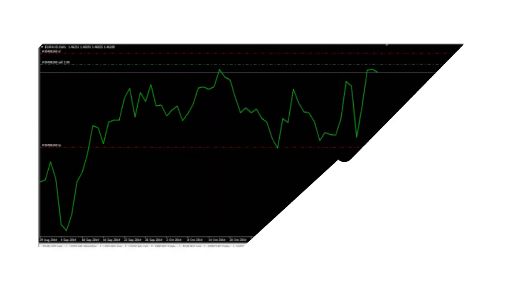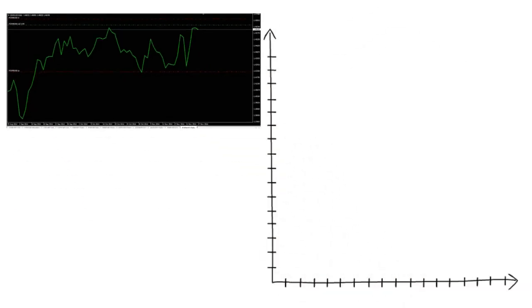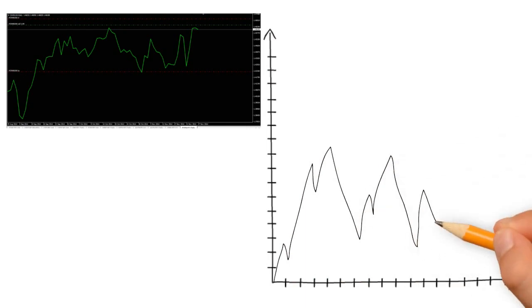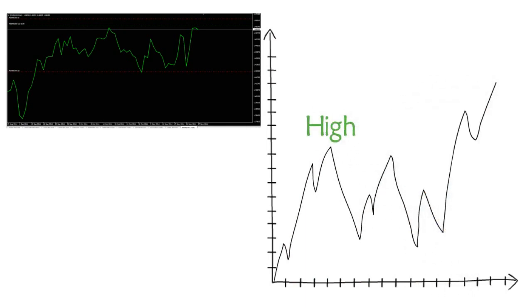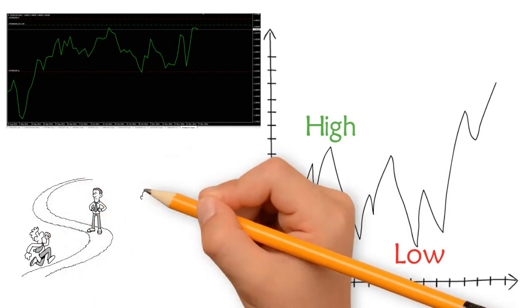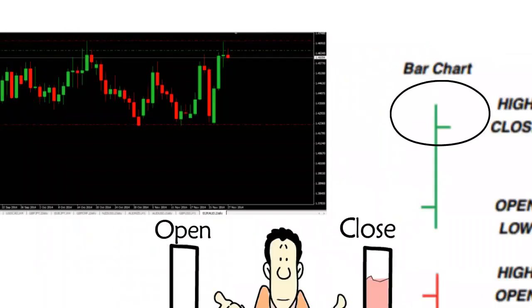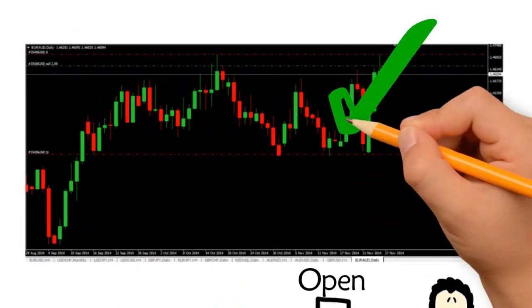Number 3. The line chart conveys the same price information over time, but does not reveal everything. The line chart is one of the least favorite charts for trading. A line chart is simply drawn by connecting either the closing, high or low price, and that's how you get the line on a chart. Line charts can be useful for looking at the bigger picture and finding long-term trends, but they simply cannot offer up the kind of information contained in a candlestick chart.